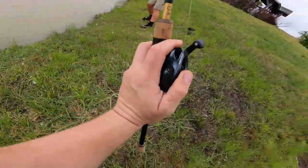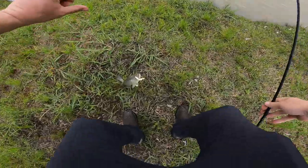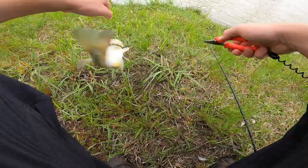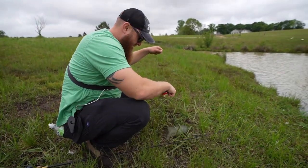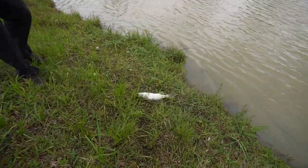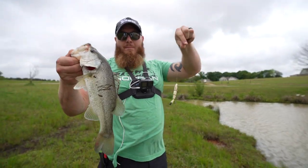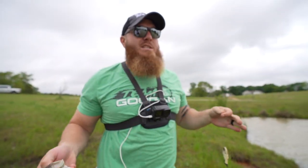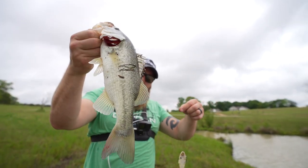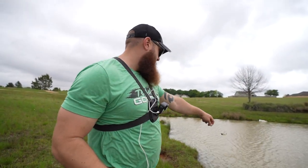Another one — he followed me all the way in! Why do they like that? That's so weird. I was just cranking that time. He's a feisty little mama — look at him! That is number two for the shad. We made a rule off-camera: if you catch a fish, the other person takes the lead so we keep it fair. Now I'm fishing behind Badger.